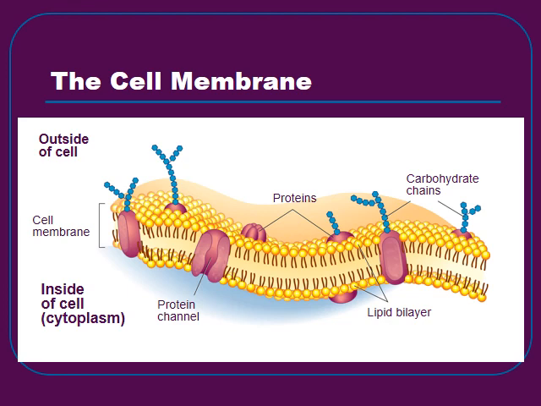Now, within these phospholipids, you'll find these protein channels. So the protein channels are used to go ahead and have larger objects or material that can't normally diffuse through the cell membrane. It kind of helps them move things in. So it's kind of like when you have to move a couch when you're moving, you want to go ahead and get some help. Meanwhile, up top we have these carbohydrate chains. So these carbohydrate chains go ahead and they wave back and forth, and they help the cell recognize things that need to come in.